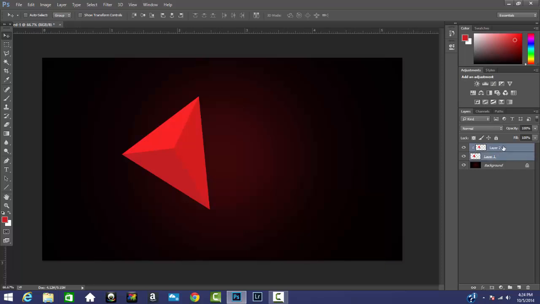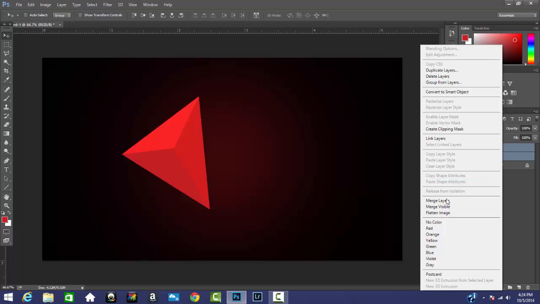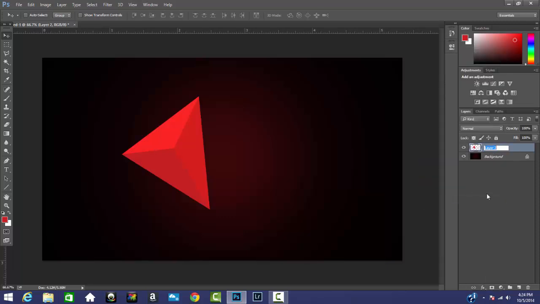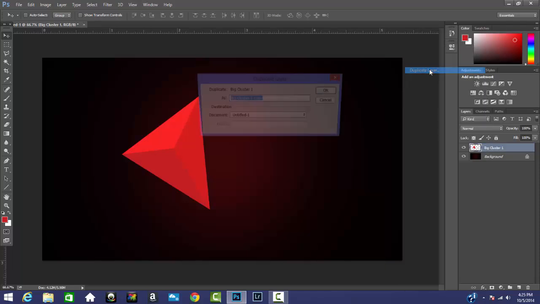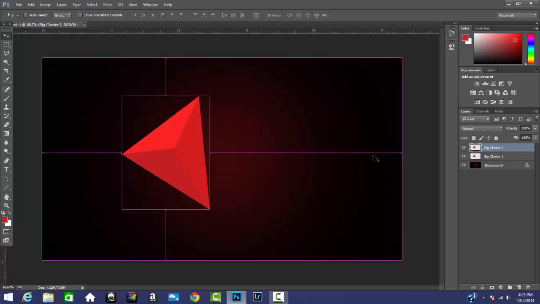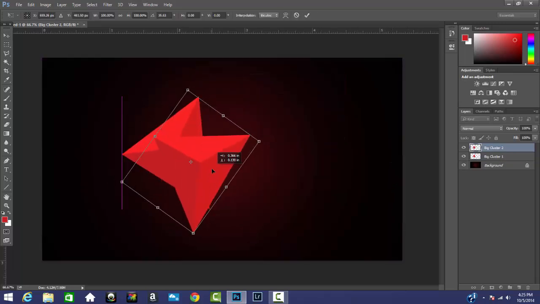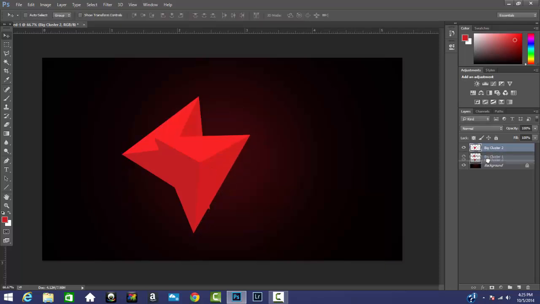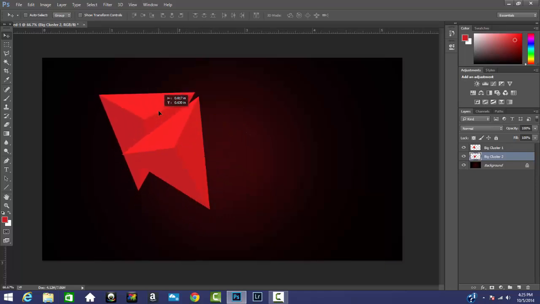Okay, we're going to go ahead and merge these. I already showed you how to do that, so let's go ahead and merge them. We'll name it Cluster 1. Well, this is how I label them, big Cluster 1. Alright, we're going to go ahead and duplicate and change this to 2. And we're going to rotate it a little bit and kind of position it where we want to put that big cluster 2 under 1. And we'll go ahead and move it where it looks good. Let's do it right there.